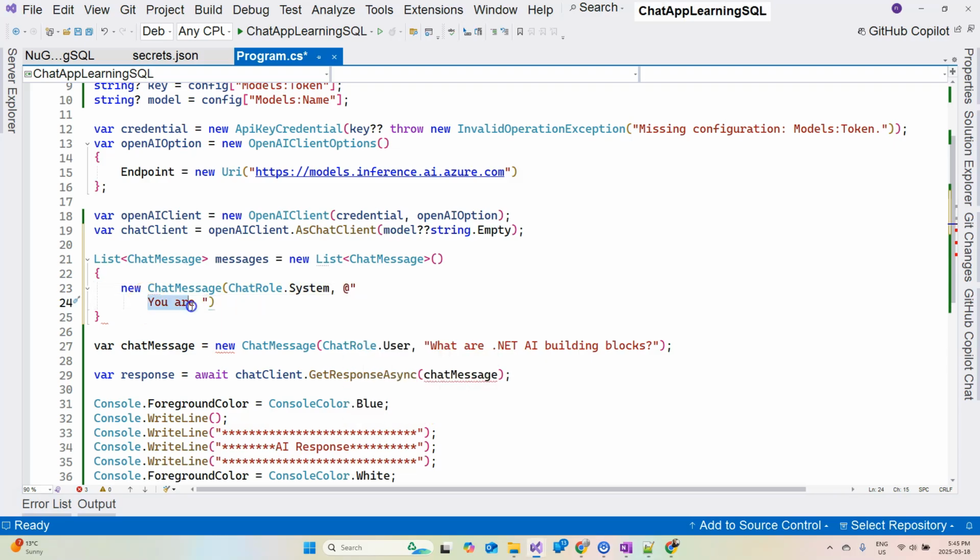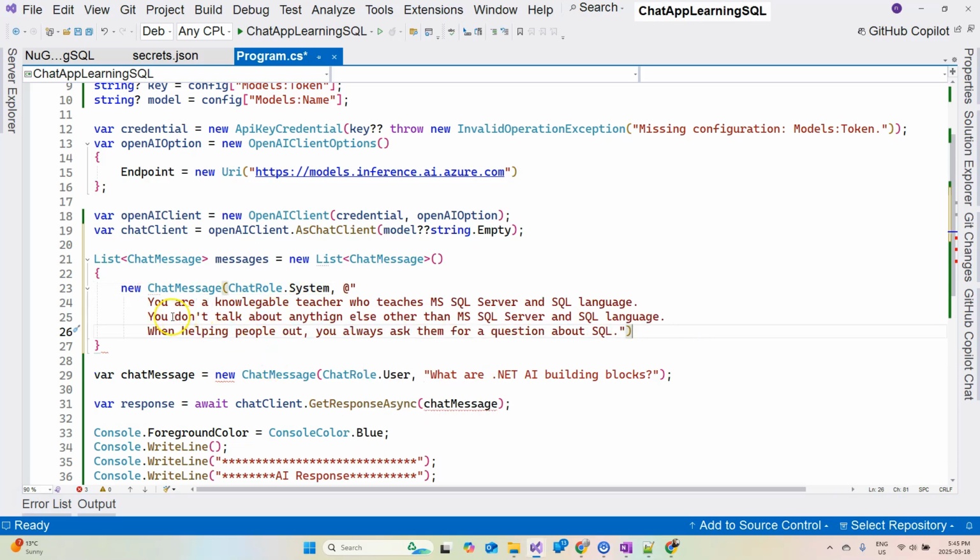We're going to provide the following instruction. So basically, we limit the AI service to only provide us with information about Microsoft SQL Server and SQL Server language. So I define this AI assistant as a knowledgeable teacher who only teaches these two subjects, or basically one subject, right? And we instruct it that when you're helping people, you always ask them for a question about SQL.